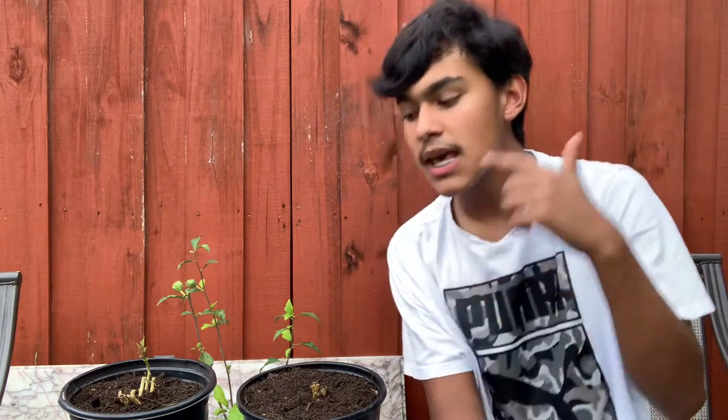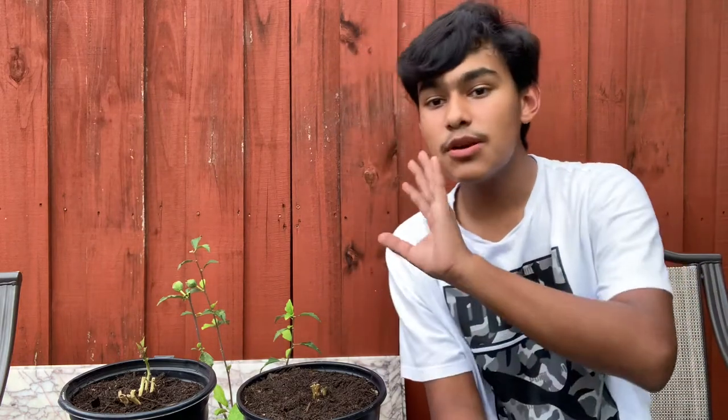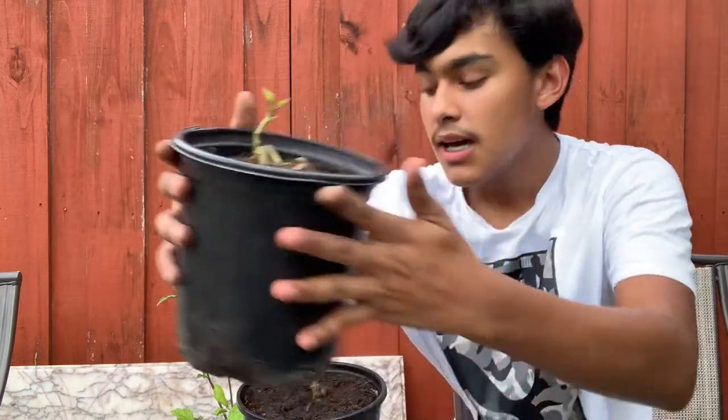I would recommend watering one time every two to three days. If it rains that specific day, water one time every three days; if it doesn't, one time every two days — so your baby plants are getting watered but not being dried out as frequently. When it comes to a sweet potato vine that has new growth on it, be careful because they are very vulnerable to any disease out there, like aphids or whitefly. This plant did have whitefly, but I ended up cutting those branches out, so this baby does not have whitefly. However, if the entire plant has whitefly, it's best to just throw it away, because you don't want the disease spreading onto any of your other plants.